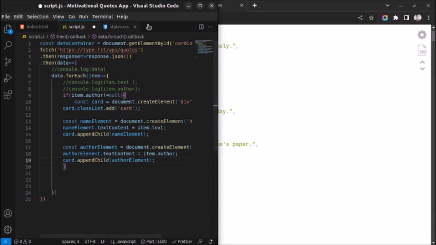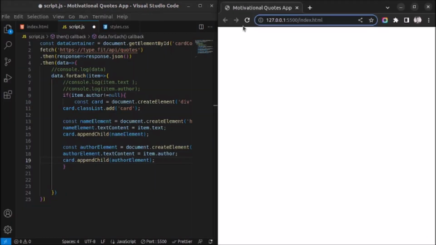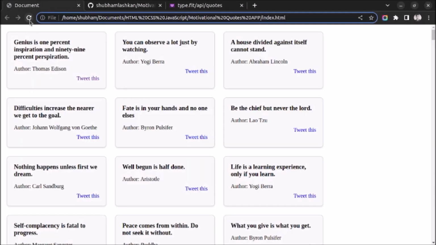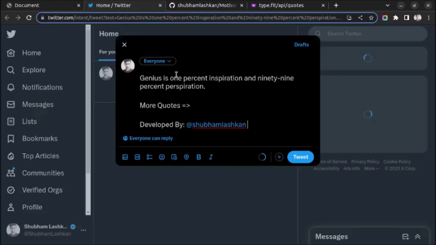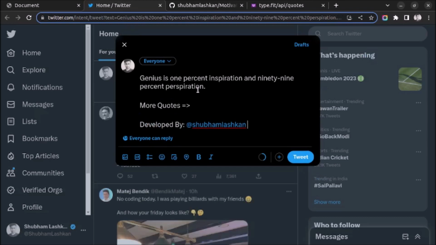And after doing that, as you can see, we are also showing the tweet this link here. Let me code the UI. So we are printing the author, the motivational quote, and a link to tweet this. So when I click on this tweet this link, Twitter will open and we will get the content of the tweet loaded.